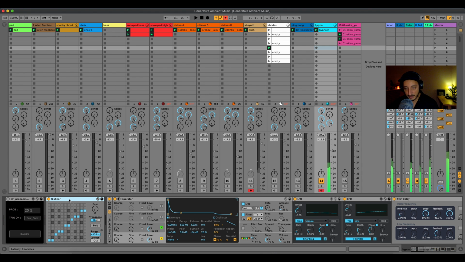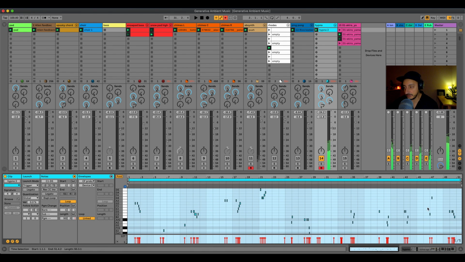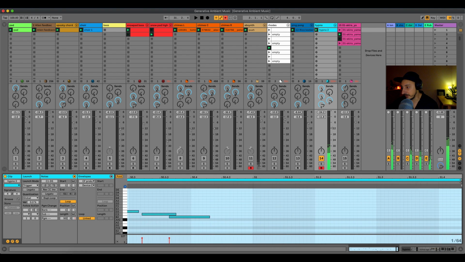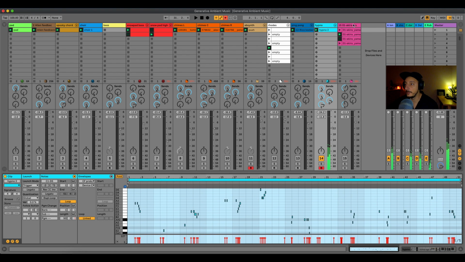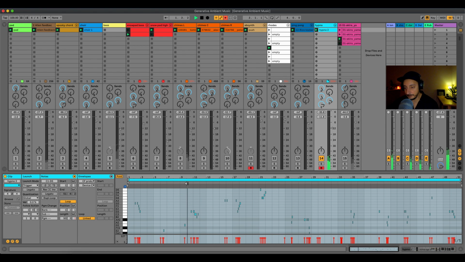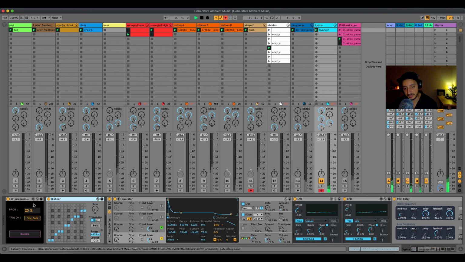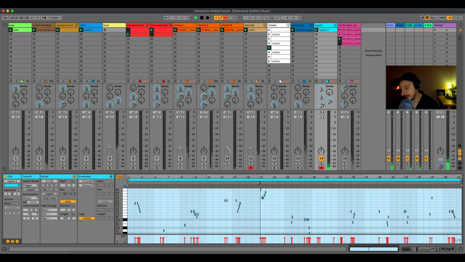So again, it's connected with the C minor scale, and there is a probability of 20%. And here I play some notes, and there is a very, very long bar of 51.4 bars, and I play the MIDI. And obviously, because my probability is set at 20%, it will be playing the MIDI notes just very rarely. So again, this sound also has a lot of deep, long feedback delay, and that's what I like. And it's connected with this.